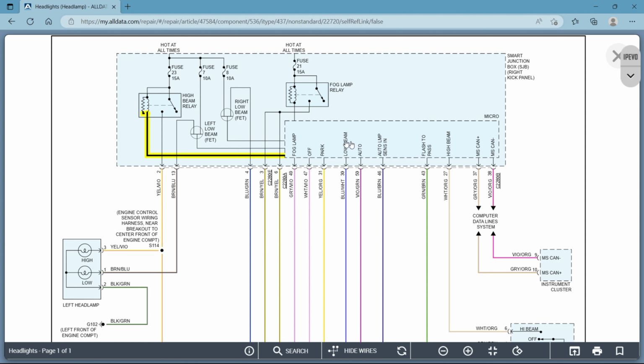I'll see if I can leave it highlighted. There you go. So the reason being, we know that this always has power. So what I was talking about before, this would be a ground side switched relay because it always has power on both sides of the relay, the load side and the control side. Okay? When you turn your light switch on for your headlights, that's going to give this wire ground. Now when this wire gets ground and it meets this resistor, or this coil is what it is, it's a magnetized coil.